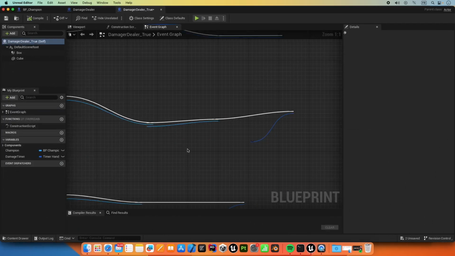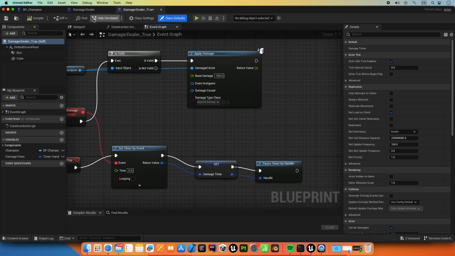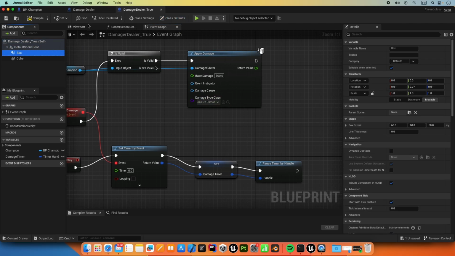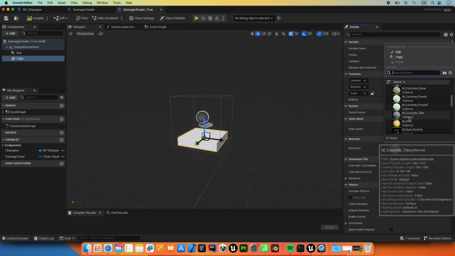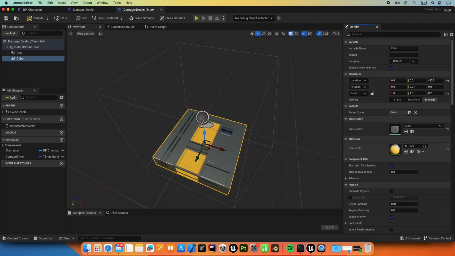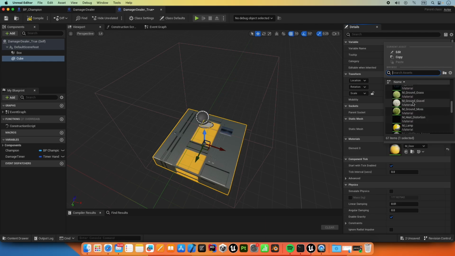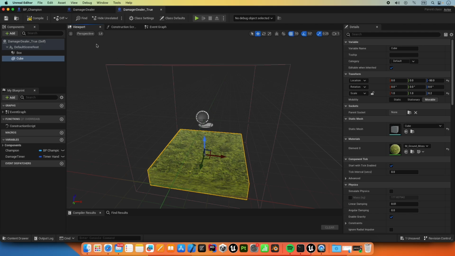Now when we go to our blueprint, let's set the damage type class to true, and let's change the material for the cube to something that we can distinguish from the others. So let's set it to this yellow material, for example. Let's look for another one. Mossy ground. So this mossy ground is going to be dealing 2 damage.